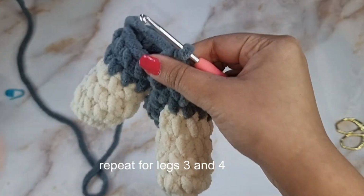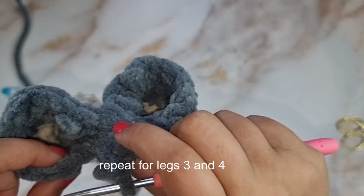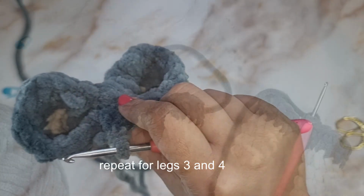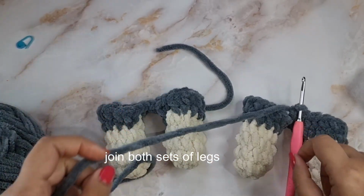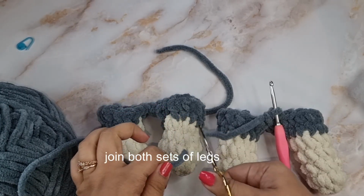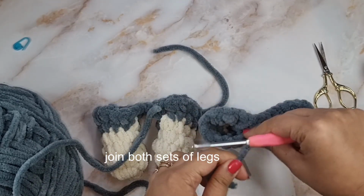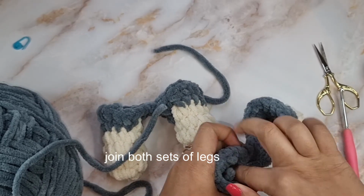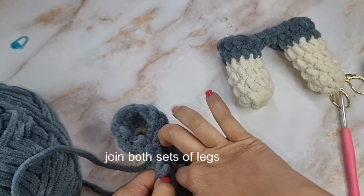Now I want you to repeat this entire pattern one more time. So create 2 more legs, join the 2 legs together one more time. And once you've reached your 30 stitches, meet me back here again. Now that I'm done crocheting both sets of legs, I'm just gonna grab my scissors, snip the yarn off the second set of legs as well, pull it through. Let's just tuck the loose ends in for now. It'll just make it easier when we're joining the 2 legs together.